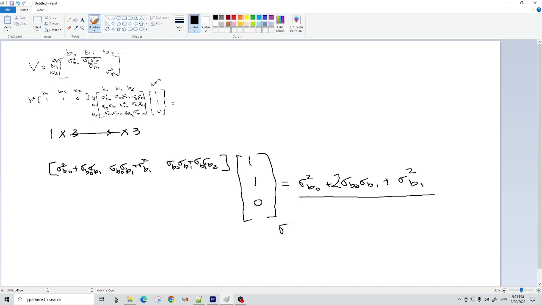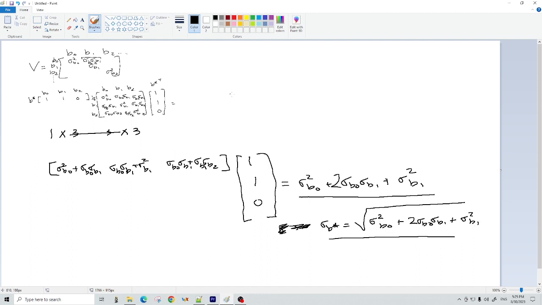So that means the standard error, well, I'll just call it sigma, I guess. Sigma of b star is equal to the square root of sigma squared b0 plus 2 sigma b0, sigma b1 plus sigma squared b1. Okay?